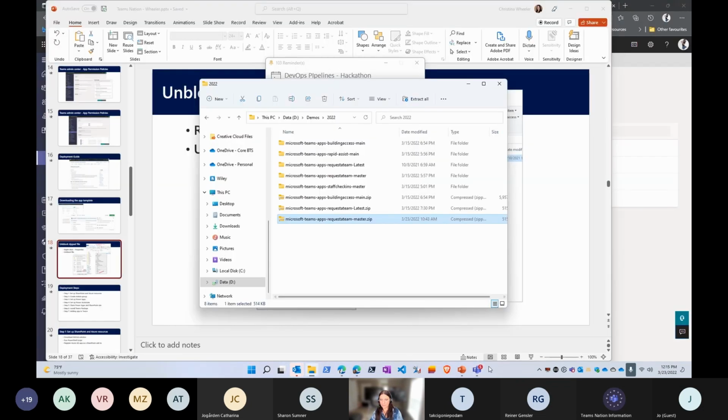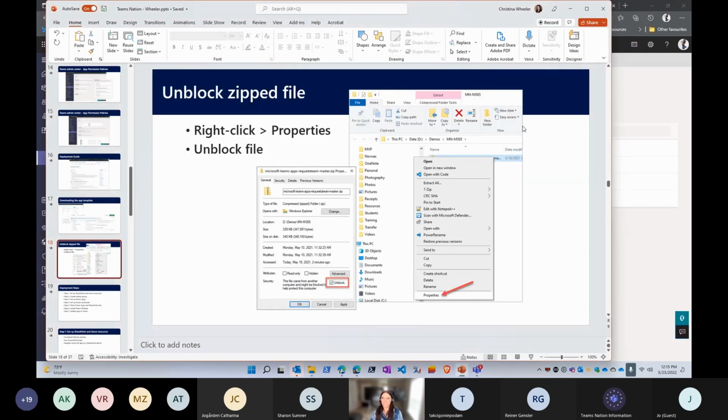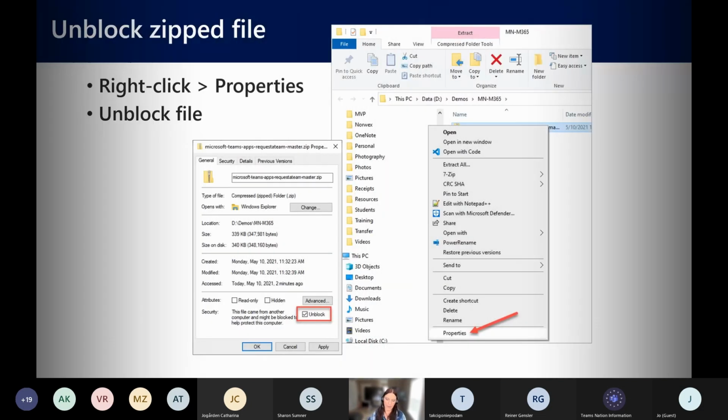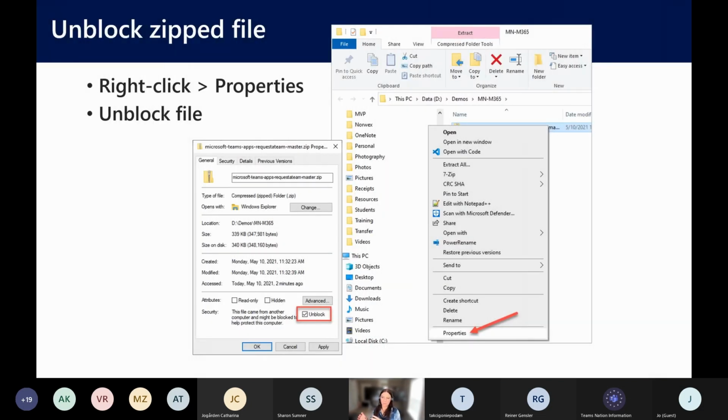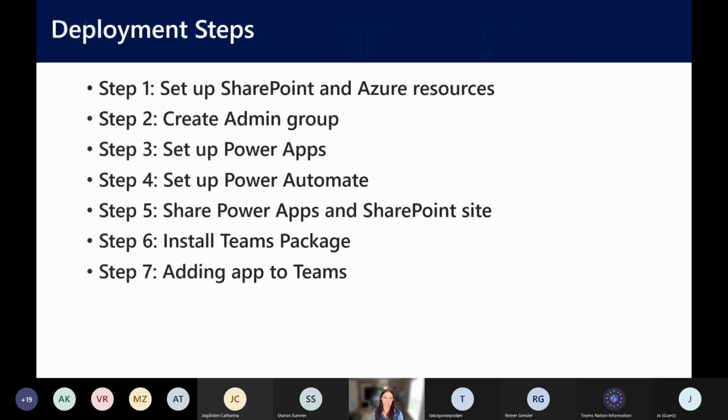Oops, my bad. Let me go back to here. Okay, that's a habit I have, so that's a habit to get into. Now I've had it where people have unzipped a file and everything worked with certain things, or you unzip it and files are missing. So if you do this and you forget about it and you realize that you're missing files in this deployment, that would be the reason why. So you want to make sure that you unblock your file before you extract it.